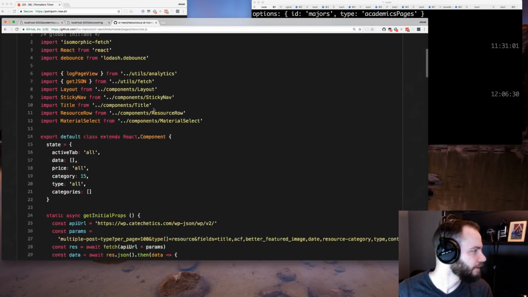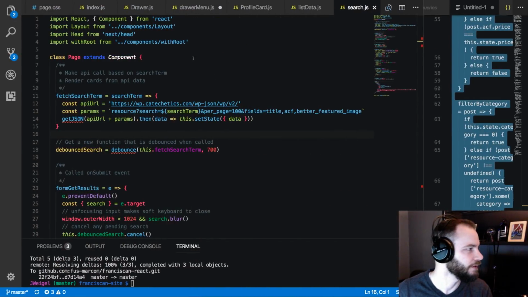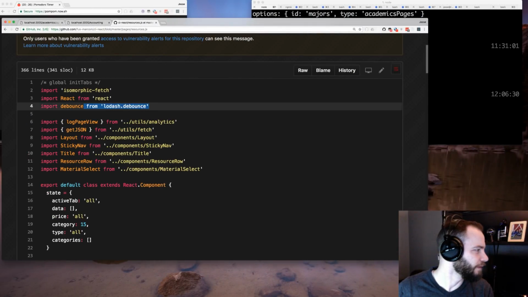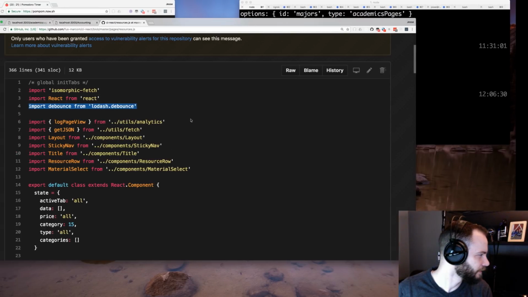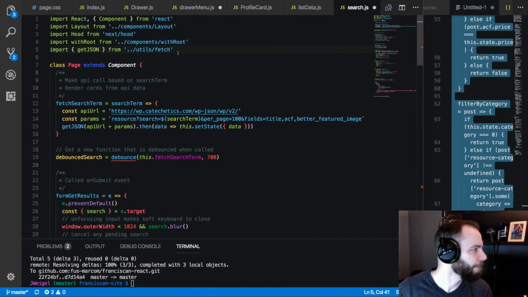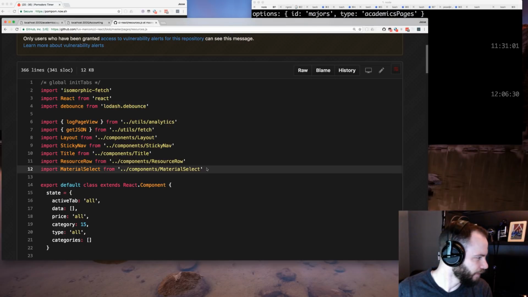And let's see. Yeah, so we have this get JSON utility. So let's bring that over. And we're using debounce as well, so we'll need to bring in lodash debounce. Okay. And maybe we'll use, yeah, you know what, I think we were using something different.